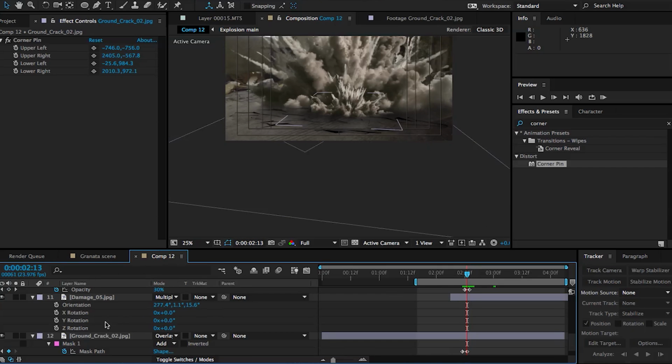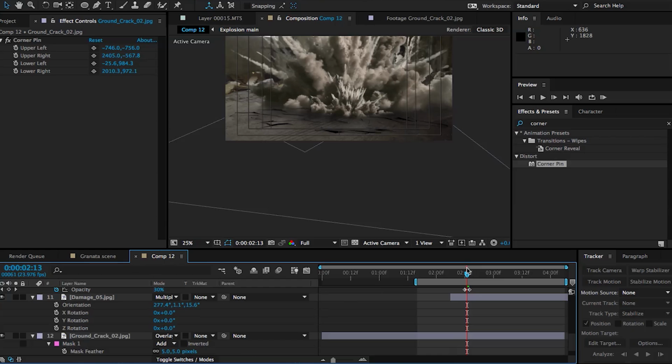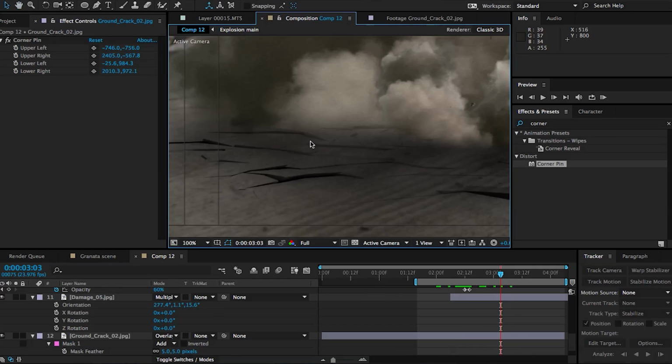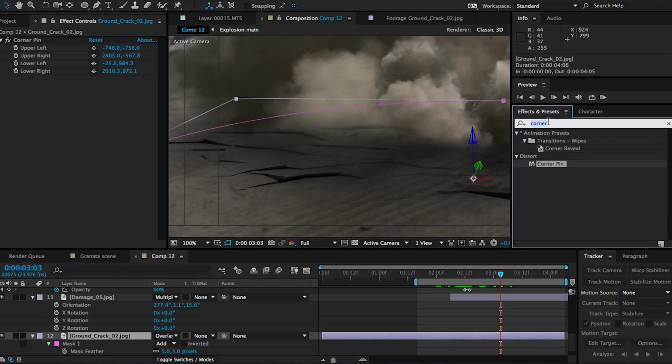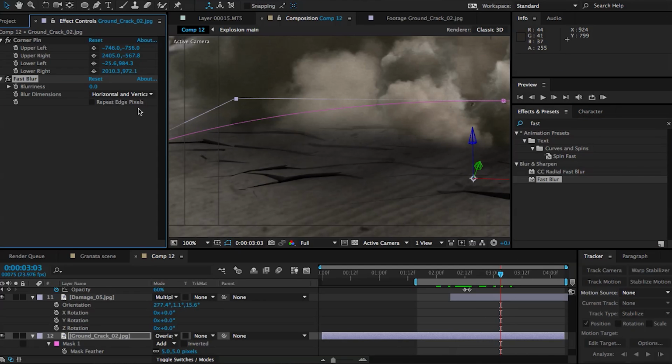And then we can feather that mask out so that we don't have any sharp edges. I'm noticing that these cracks are a little bit too sharp when compared to our footage. So I'm going to add another effect called fast blur, just to blur these edges out a little bit. Now, finding the sweet spot of all these values depends on your scene, your asset, and just your personal taste, so just play around until it looks right to you.